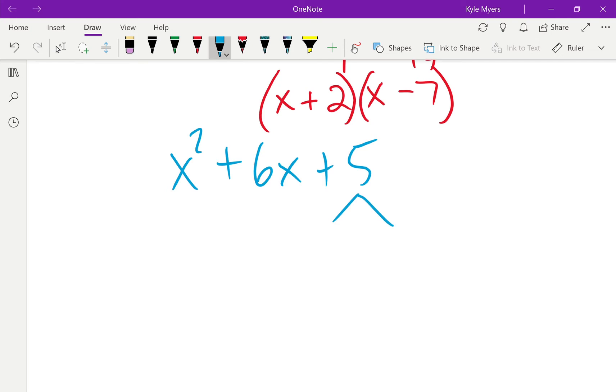But this time, 5 is a prime number, so there's only two things that multiply to give you 5 as long as you're not using fractions or decimals: 1 and 5. Or technically negative 1 and negative 5 would work. But I want to get a positive 6 when I add, so I want this to be positive and this to be positive. 1 times 5 is 5, and 1 plus 5 is 6, so there we go. Throw an x in front of each one and I'm done.